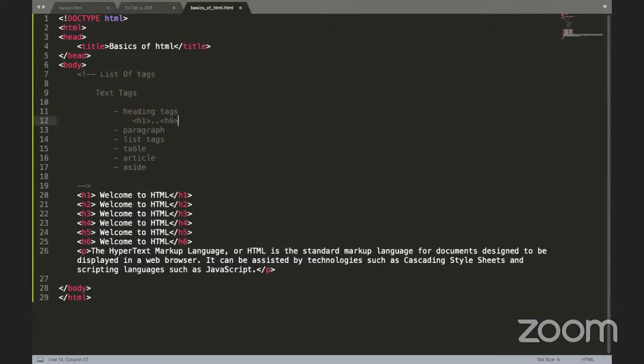If you are planning to give low importance, better to go for H6. Plus, as far as SEO is concerned, H1 is highest priority, H6 is low priority. Then if you want medium priority, better to wrap your text with H3. Understand?